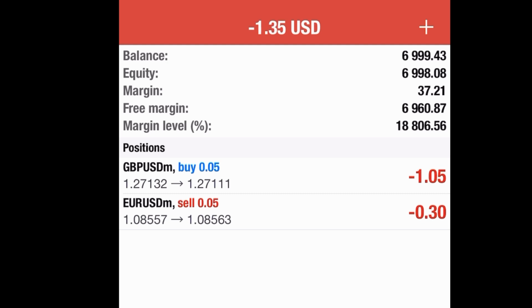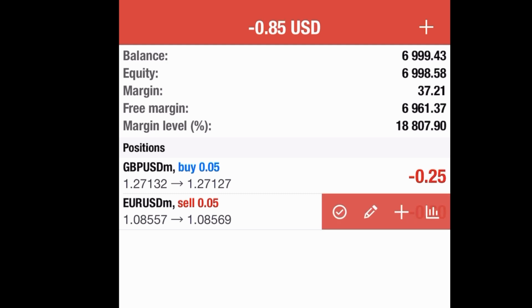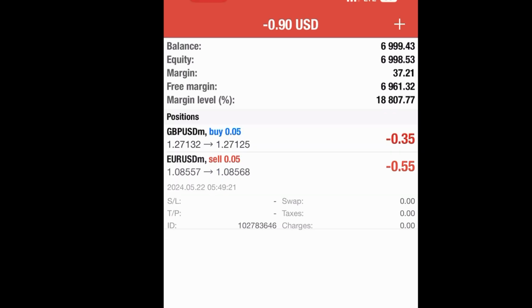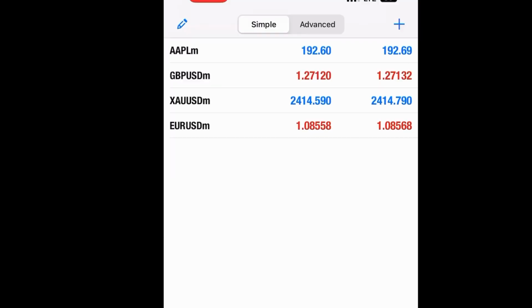So this is the trade page where you see all your trades, and you can see what I've explained. Then when you have a trade, you can close the trade by what I explained just now, and also you can see details of the trade by just clicking on it. Once you click on it, you see details of the trade, the trade ID, the charges, the taxes, the swap, and every other thing. So now going back to how you take a trade on MetaTrader 4.